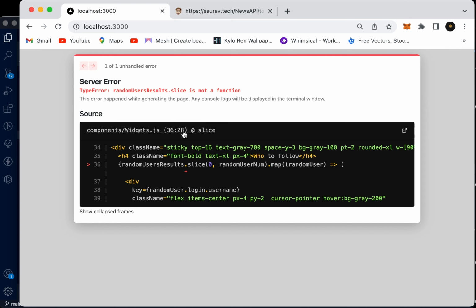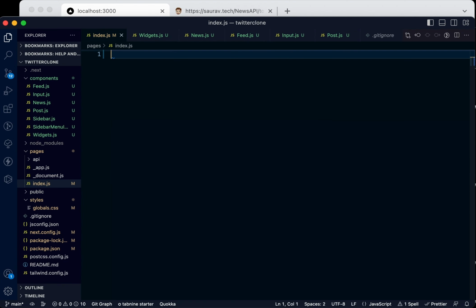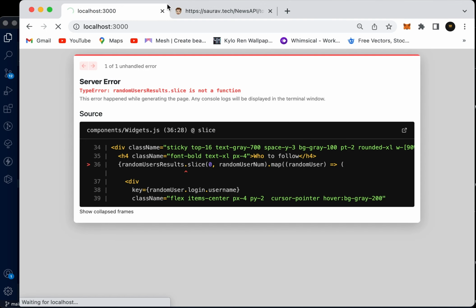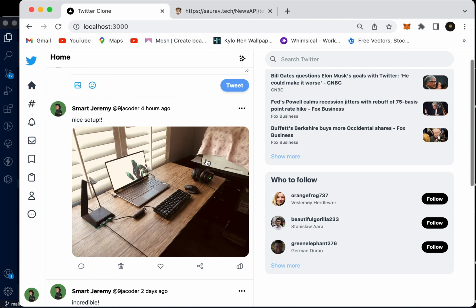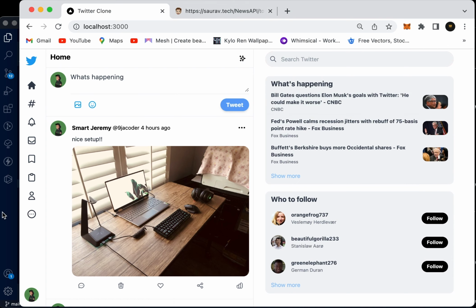This is the same: random users results is not a function. Okay, so we've restarted our application and boom. We just had to restart our application and it fixed itself.